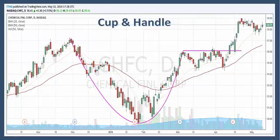And here we have another pattern on CHFC, and we have a run up to a peak, a retracement back down, and then we had a nice little pullback on the handle. And this actually formed a channel, or what some people would consider a double bottom. We have a bottoming out here and here, and then the stock ran up and we broke through, and I set my limit order 11 cents above the price here, about 36.15, and we were in the stock. It actually pulled back and then it took off.